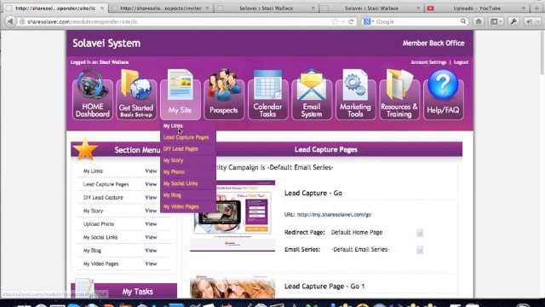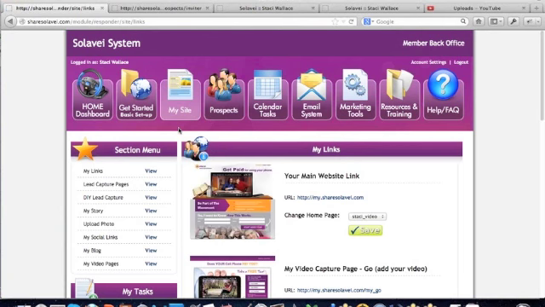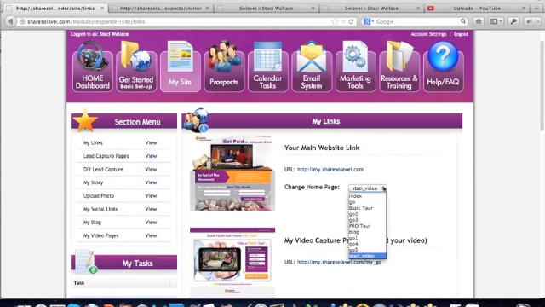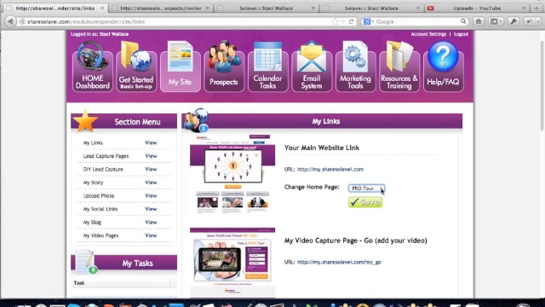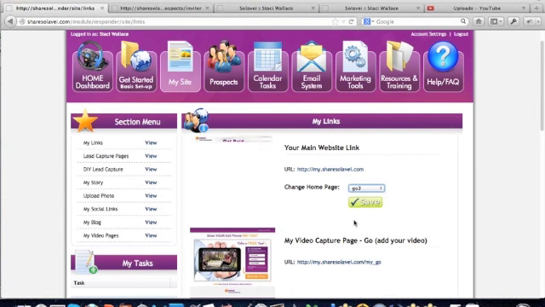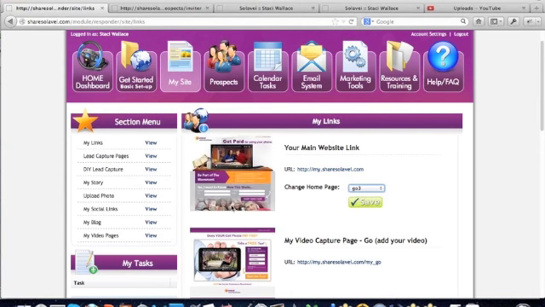Second thing I want to show you is in my links. This is where you would actually go in and determine which one of those landing pages you want people to see. So when somebody goes to your main sharesolavei.com link, you're going to be able to go in here and choose whatever tour you want them to see. And you can see it's going to let you take a look at them. You can send them directly to the website. And if you want to send them into the one that's got all the college students and says get paid for using your phone, that's a good one.